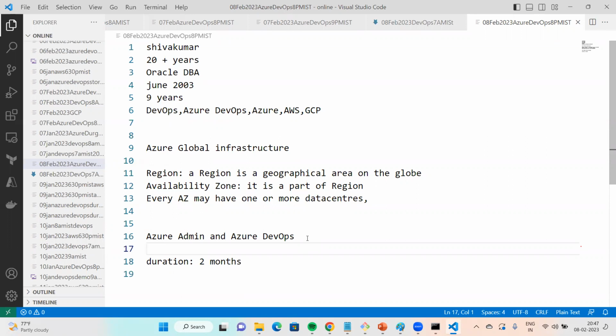Sir, this is Ashok. Yes, tell me, Ashok. For the Azure DevOps training, will you give an account on the Azure portal? No. Tomorrow I will show how to create an account. You need not pay a single rupee for creating the account. All you need is one credit card, one email ID, and one mobile number. That's all. $200 will be credited to your account, and you can use this $200 within 1 month.